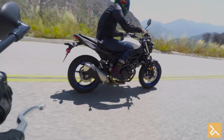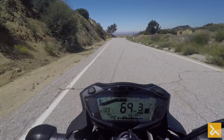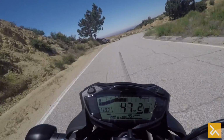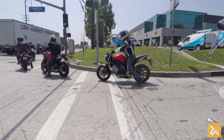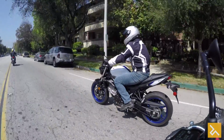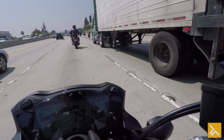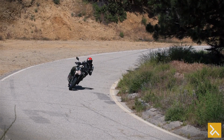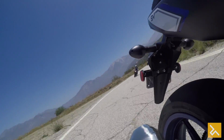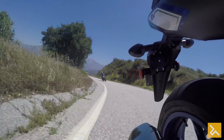Across the RPM range, the SV's V-twin delivers plenty of torque and smooth power that makes it accessible to riders of all abilities. The motor feels comfortable at low RPMs during city commuting and feels right at home at freeway speeds. At the top end, the SV doesn't disappoint either, delivering its top torque in a way that sporty, aggressive riders will certainly appreciate.